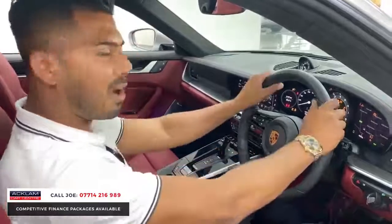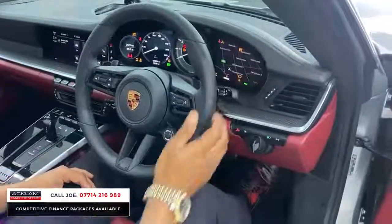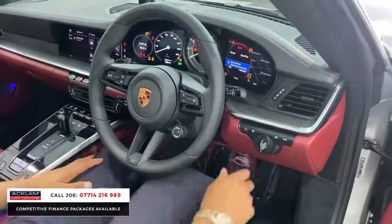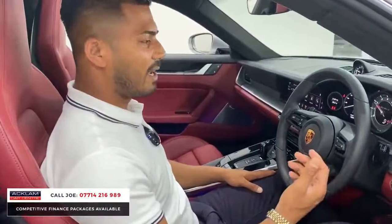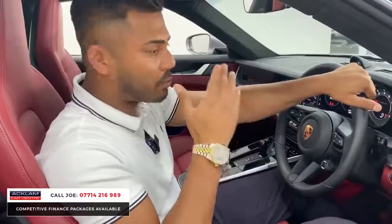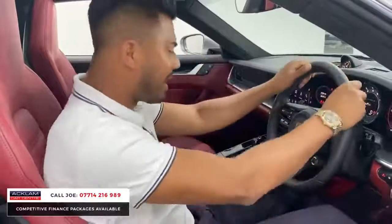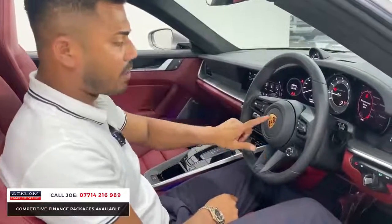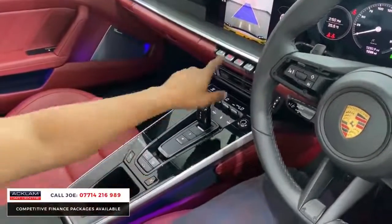You'll drive it, get out after 200 miles, and want to get straight back in — that's the type of car it is. There's a digital dash where you can view navigation and configure the display. The red stitching detailing I mentioned is there, and you have multiple drive modes: sport, sport plus, individual, wet, and normal. When you fire it up the sound is unique — if you haven't driven a 911 Turbo S and you're seriously considering one, you need to drive one. The smile just won't come off your face. Cruise control, heated steering wheel button, Porsche crest, reversing camera, sports corner clock, and heated seat controls are all right to hand.